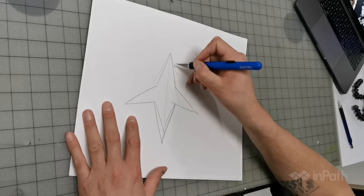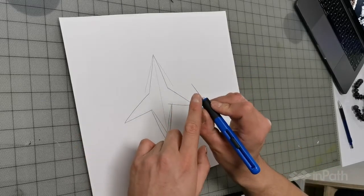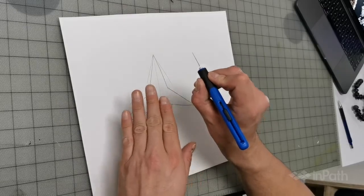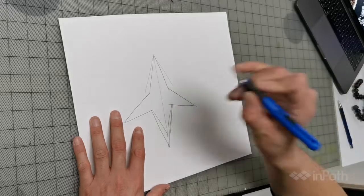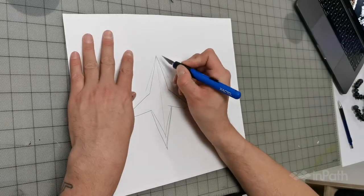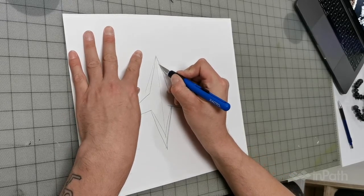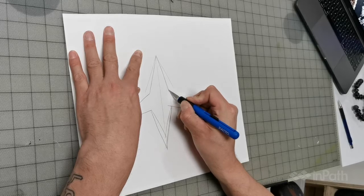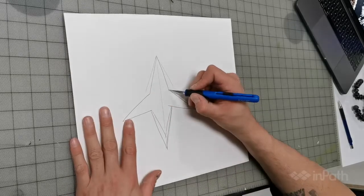So when you're using an Exacto knife, things to think about. It doesn't work like a pencil, so you can't go left and right. You always want to have the blade pulling towards the line that you're going to cut, because if you veer off, the blade's going to want to follow which way you're guiding it. For example, I'm just going to poke it in here, and I'm going to apply a little bit of pressure and pull it back, just like that. Always be mindful of where your blade is going to go.